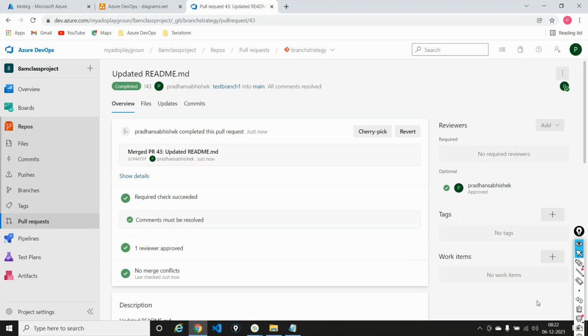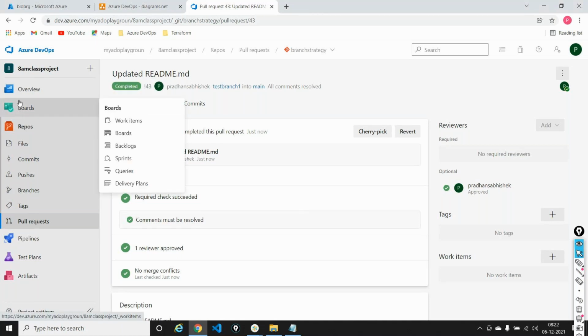Now then, how as a scrum master will I assign the work to the developers that I have? Using what will I assign the work? Using what will I track the work? This is where you have something known as boards.